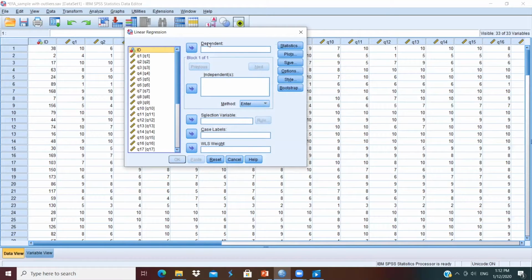For dependent variables, we can choose any variable in your data set that will not be used for multivariate outlier screening. As it doesn't affect the screening procedure, in this demonstration, we will use the ID information as the dependent variable. If you do not have any ID identification for your data set, you can create one and use for the analysis. For independent variables, we will select all the measure variables here.